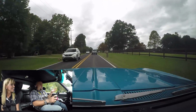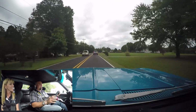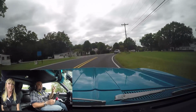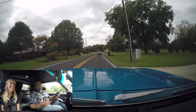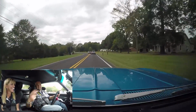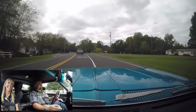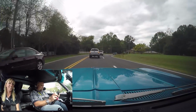This is the only thing I would change about this entire car: I would want the steering wheel 3 inches higher, which I'm told is like 2 bolts, just to adjust it. Because this is, embarrassingly, she's in her seat and I'm in the passenger seat, and they had to switch them, which is a little embarrassing. But Stacy is a very petite woman, and so that's the way the cookie crumbles.